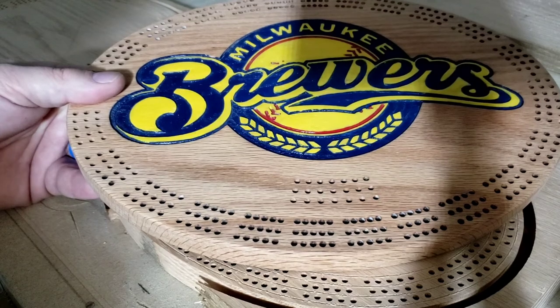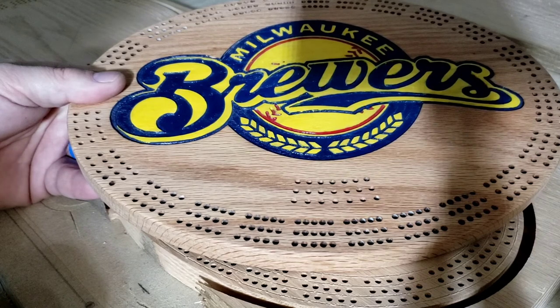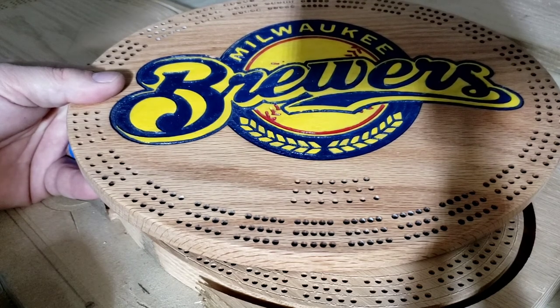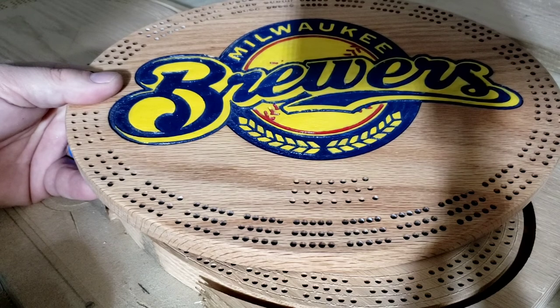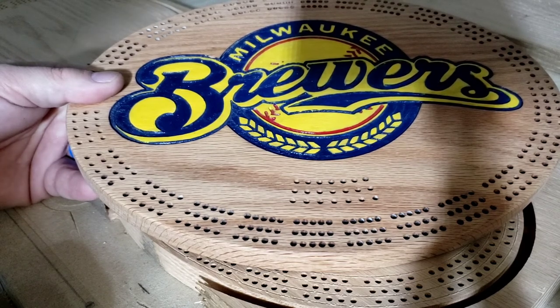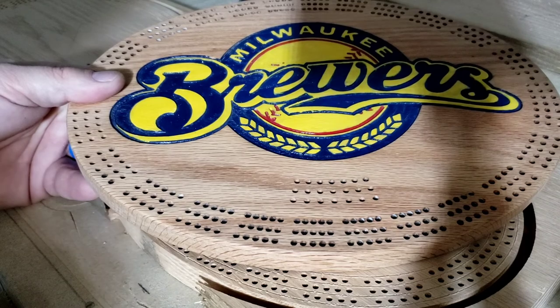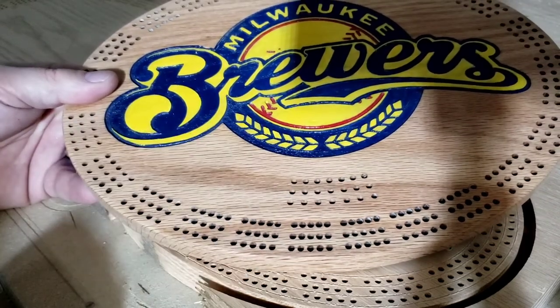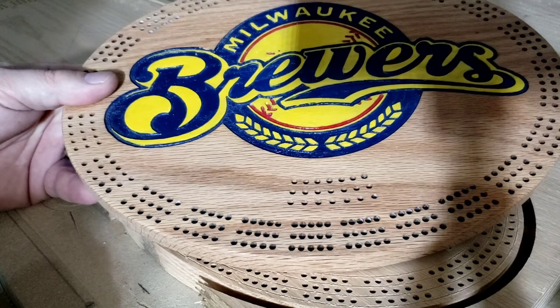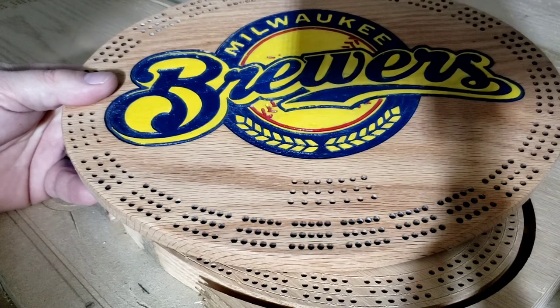And this is a northern Midwestern kind of game. I don't know if a lot of people in the South know what cribbage is. It's just a card game. It's a fun game to do. But the Midwest people love it. And right now, the majority of my sales are here in Wisconsin. But I've had Arizona. I've had Seattle. I've had Maryland. I've had Connecticut. I've had Michigan. And sometimes it's not even, hey, it's Milwaukee Brewers for Wisconsin. It's just that they used to live there and they're getting it for their brother or maybe their husband or something, but they live somewhere else.